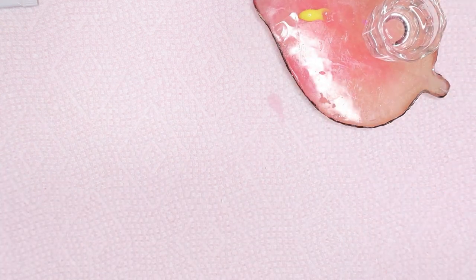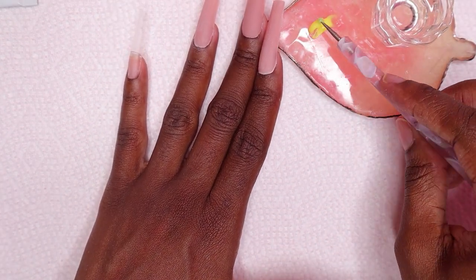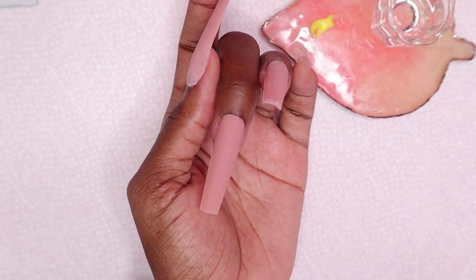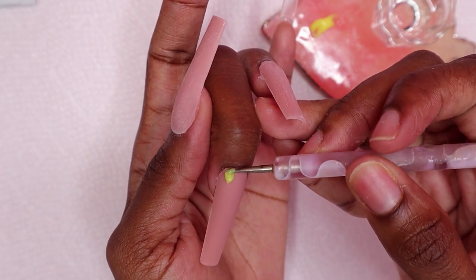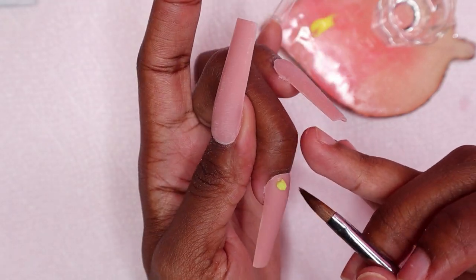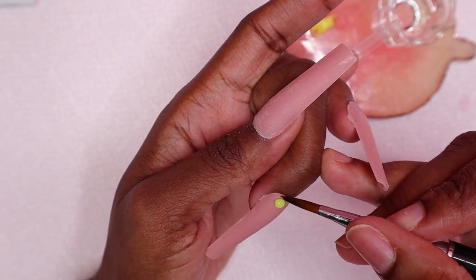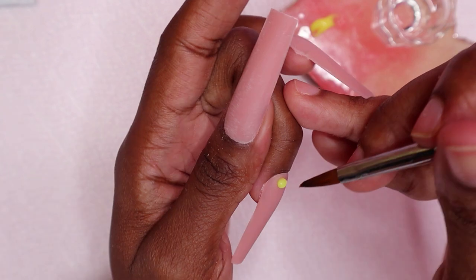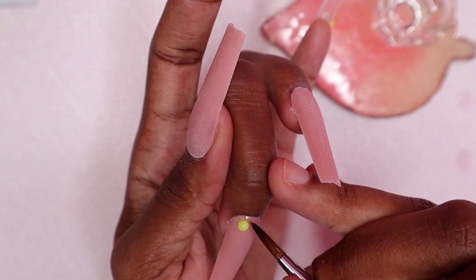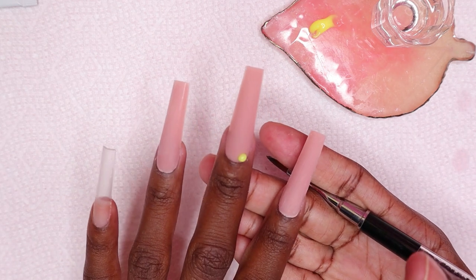So I am using my dotting tool to pick up a very small bead of the polygel, and I did dip my dotting tool in the slip solution first and then picked up the polygel. Next, I'm just applying the polygel to my nail, and I'm using my 3D brush to make a circle on the nail. So I'm just forming it into a nice circle, and then I would cure that for about 15 seconds, I think. I didn't cure it for too long because I'm going to be doing a few of those, and I didn't want to mess up the first one. So that's why I cured it for about 15 seconds.